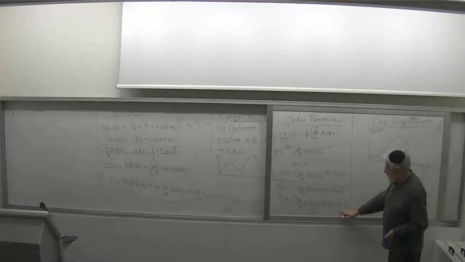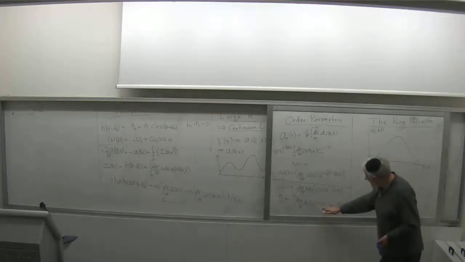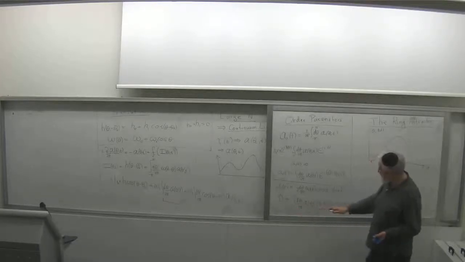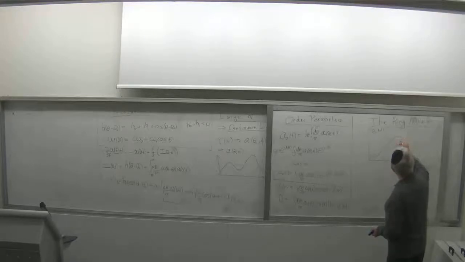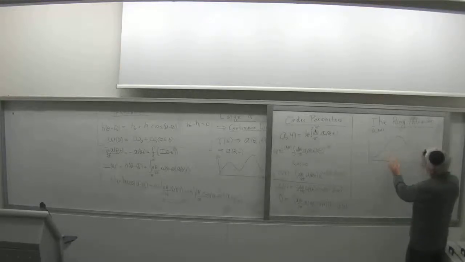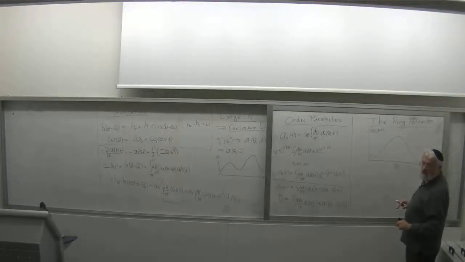What is psi, first of all? Psi says take the profile and integrate it with the sine of the angle. You should get 0. So this means that psi of t is basically the peak or the center of mass of this profile. Because if the profile looks like that and I integrate sine times this, I'll get 0, because this is nicely symmetric and sine is an odd function. It doesn't have to be symmetric. If it isn't, then psi will not be the peak, but will be slightly different from the peak.